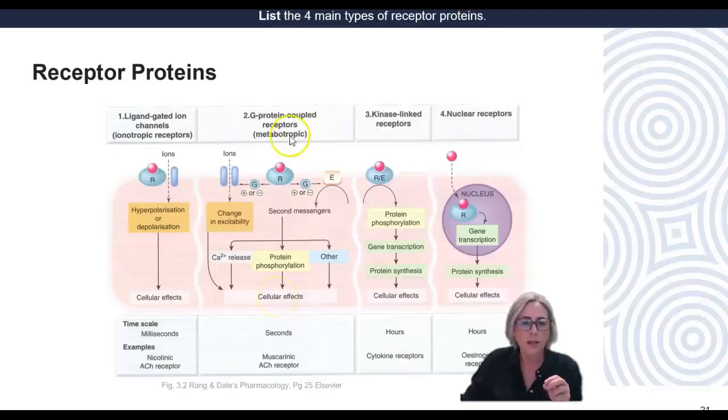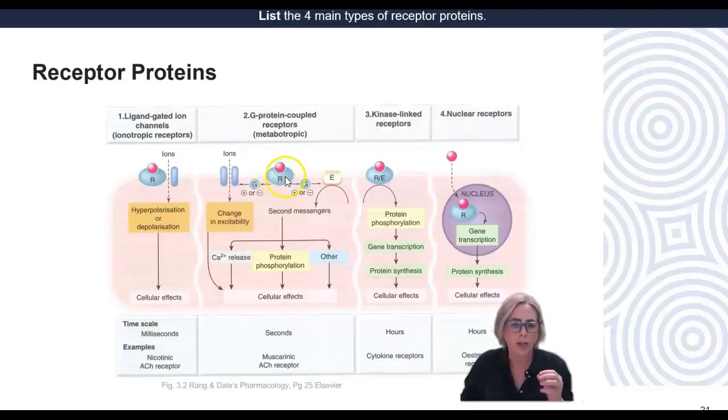The second thing that can happen, though, is this signal transduction mechanism that can occur. So again, the agonist binds to the receptor, activation of this G protein, which then leads on to maybe an enzymatic process, that second messenger process might lead to protein phosphorylation or other things that lead to the cellular effect.